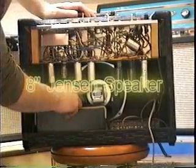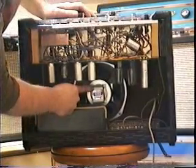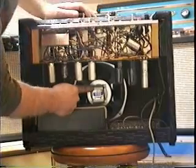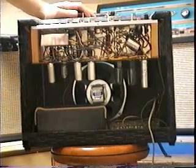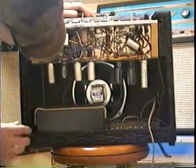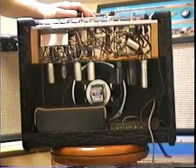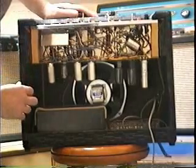You won't believe the sound that comes out of this 8-inch Jensen. Jensens are by far, in my opinion, the best speaker ever made. Sometimes this model earlier in the 60s will have an 11x6 elliptical speaker, and then around 65, 66 they put in this 8-inch Jensen, and then later on they might have gone to a 10 or a 12 and even a bigger cabinet, so they're not so compact. This is the best version in my opinion.